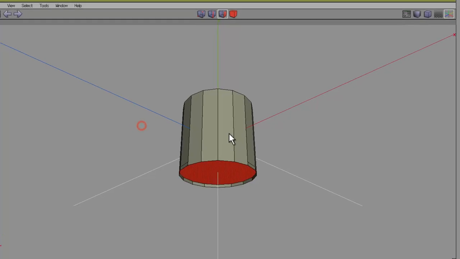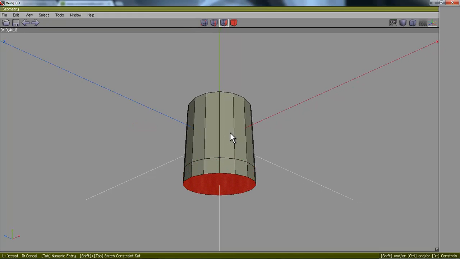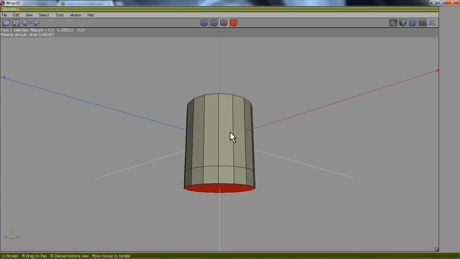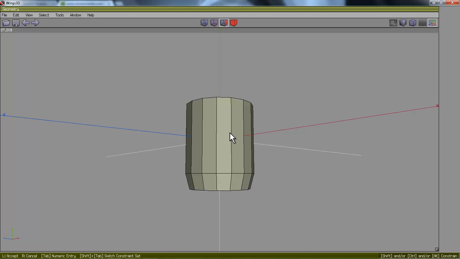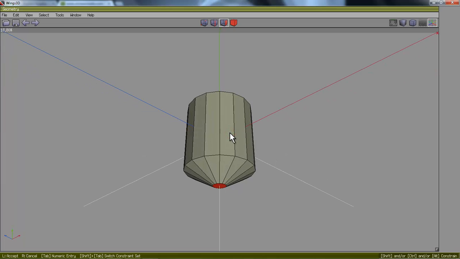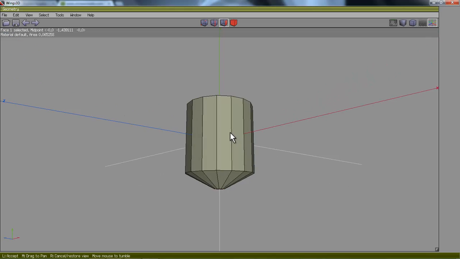normal, and I'm just going to move my mouse to the right and extrude this down a distance, something like that, and then left click to stop the procedure, and then I'm going to right click and scale uniform. So I'll left click and then let go and then move my mouse to the left in order to scale this down so that I can see that I'm going to create a small stem off of that face eventually.